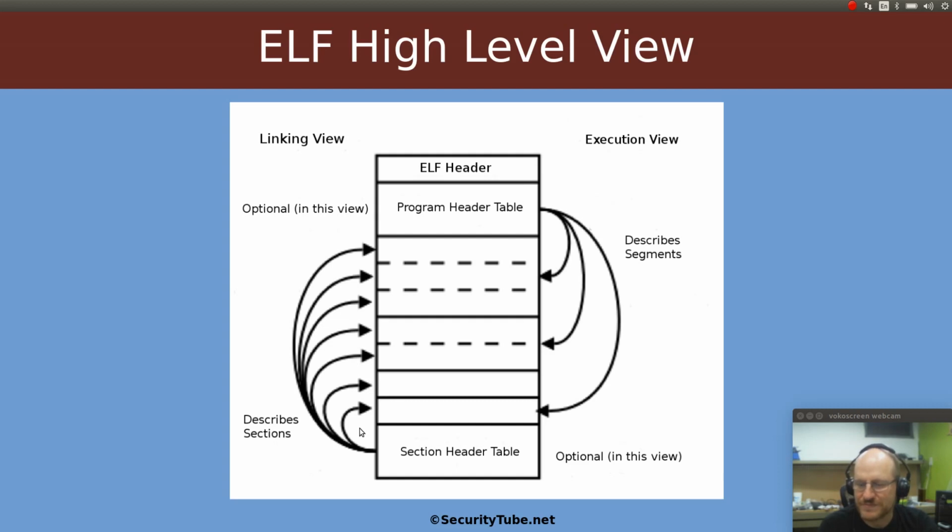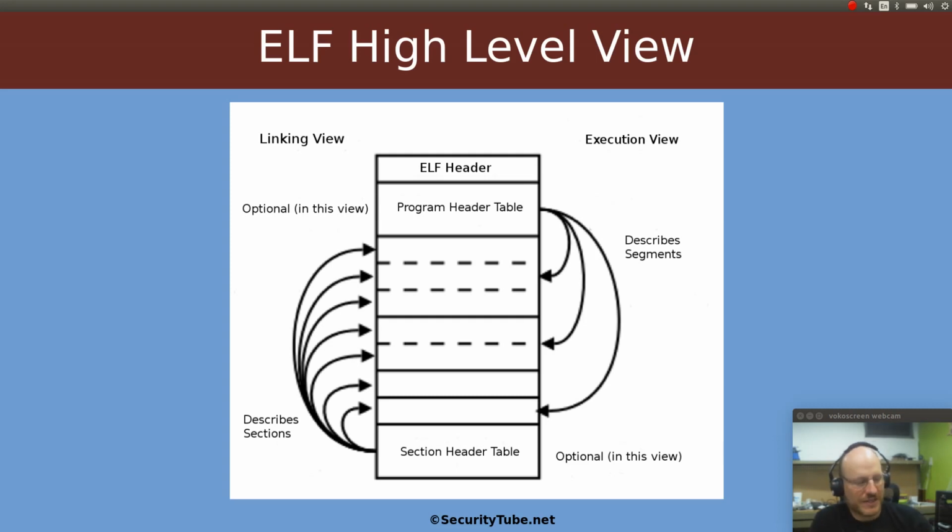And you might say, well, why would you have both of these in the same file. Believe it or not, you could have a file that both can be run and can export some functions, etc. So the specification for an ELF file allows for all of this to happen.